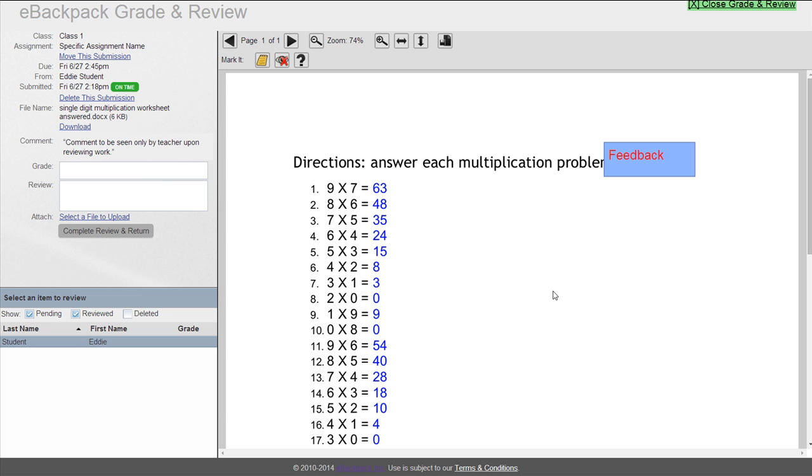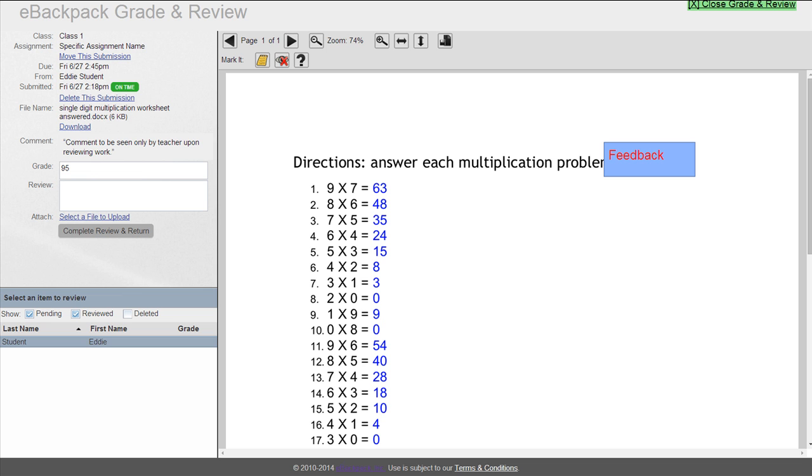After you've added a sufficient number of notes to the submission, give the student a grade. Within the grade box, you can type in any type of grade you want, from A+ to 8 out of 10, incomplete, or a numeric grade like 95. We generally recommend that you write grades that are compatible with your gradebook in the event that you import those grades into your gradebook. Below the grade box is a box for review.